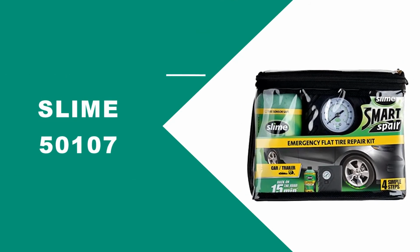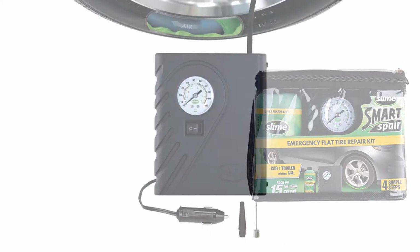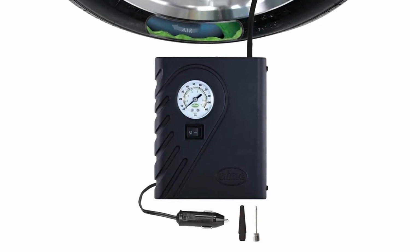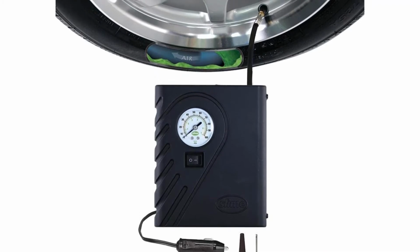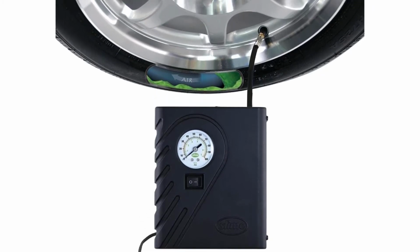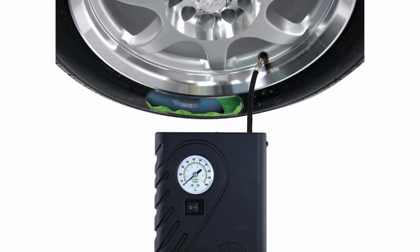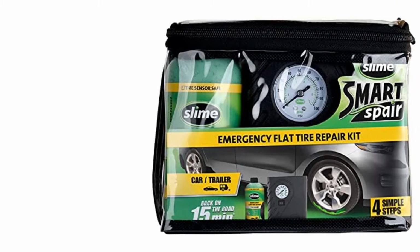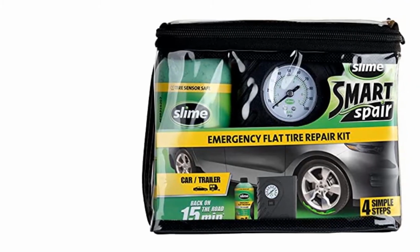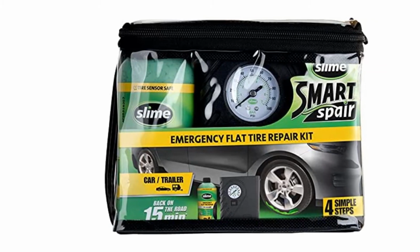The Slime 50107 comes in very handy if you have a flat tire. This plugs into your car's 12V accessory power outlet and has a quick connect air hose that connects to the tire's valve. The inflator also has a built-in 0-100 side dial gauge for accurate pressurization. This kit is a repair sealant, and this should be squeezed into the tire's valve. Overall, this repair process is hassle-free and takes only 15 minutes.